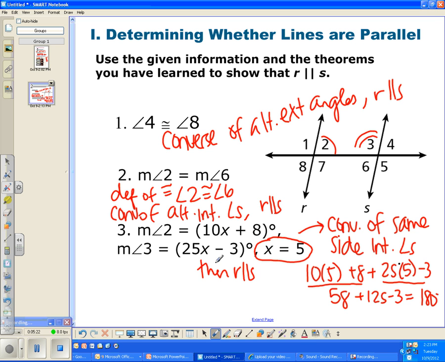So for some of you guys are like, okay, this is really easy, Miss Broyles. I know. We're doing exactly the opposite of what we were doing yesterday. But the last thing I want to talk about is, let's add this on as number 4, if I said angle 1 is congruent to angle S, does that mean that R is going to be parallel to S? That's the last question I want you to think about tonight. And again, the 4 things we learned is about the converse, and we use the converses to determine whether lines are parallel. Tomorrow in class, we're going to discuss number 4, and we're going to start proofs.